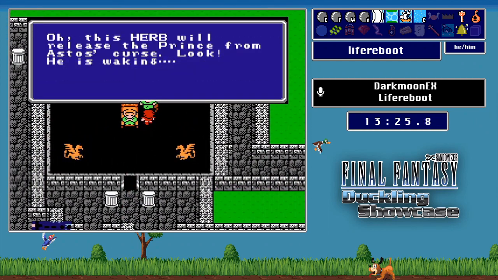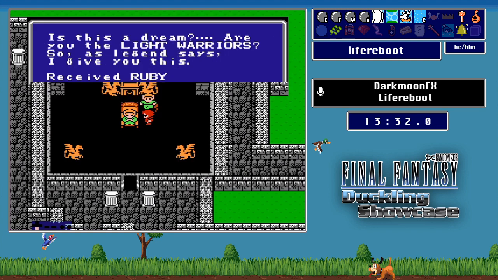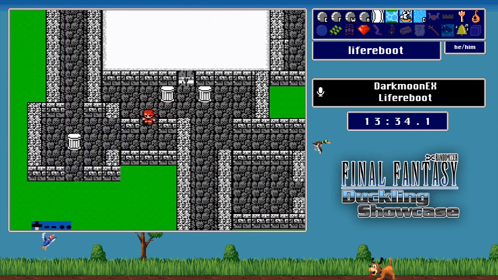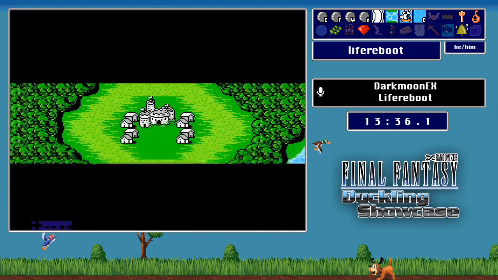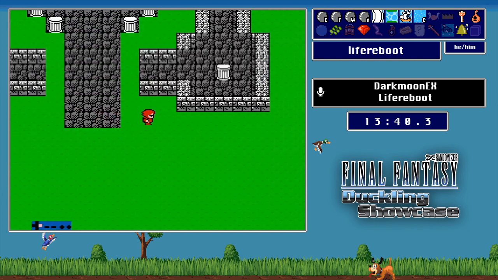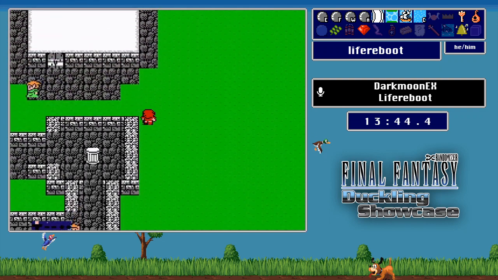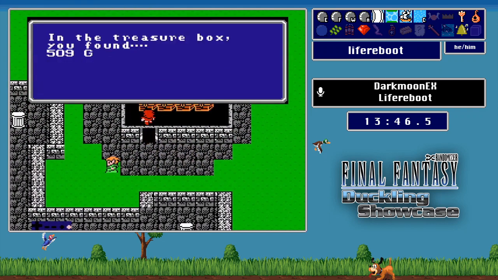No harm, no foul. And the herb wakes the sleeping prince, and we end up with the ruby. Well, actually, that's also not bad routing. You're in the area. Yeah, since we got the canal, and we have Titan's Trove incentivized, I'm going to head over there. Yeah. Get myself two more incentives at Sarda and Titan.